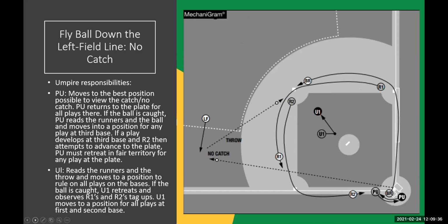So in this situation, we've got a fly ball, and this would be the case for any fly ball down either line. If it's down the right field line, just invert the mechanics here. The first responsibility of the plate umpire is fair foul and catch, no catch. We know this catch, no catch responsibility is the plate umpire's because we have the left fielder breaking to the fair foul line.